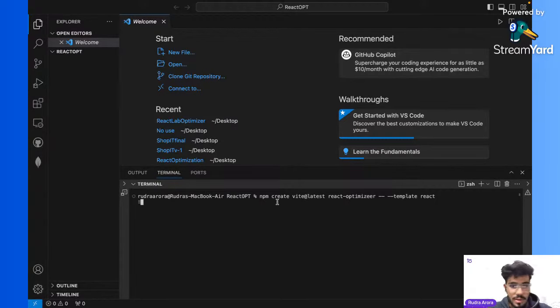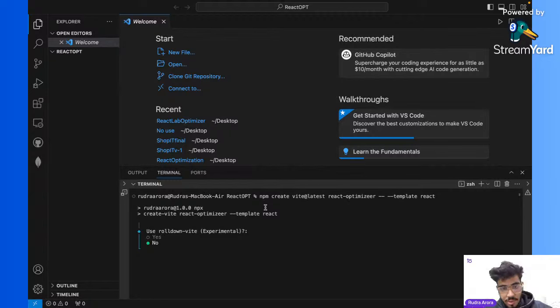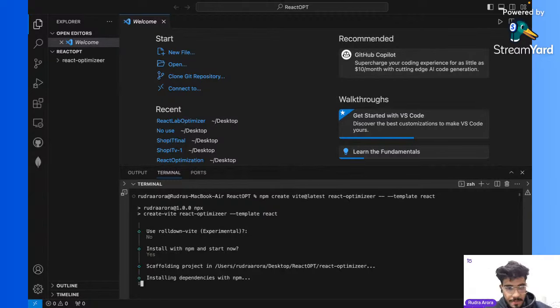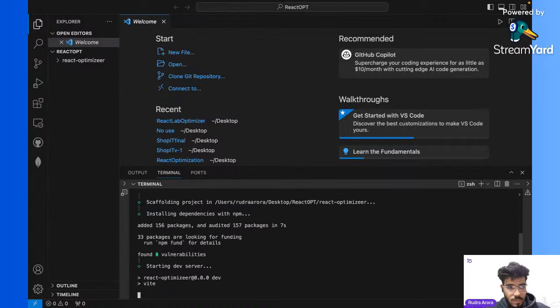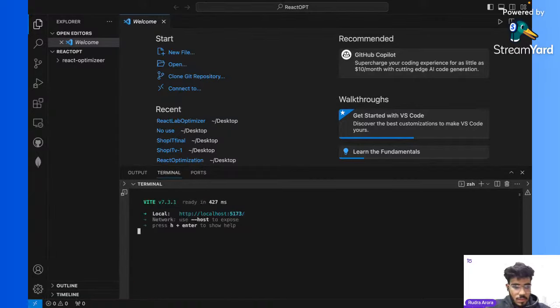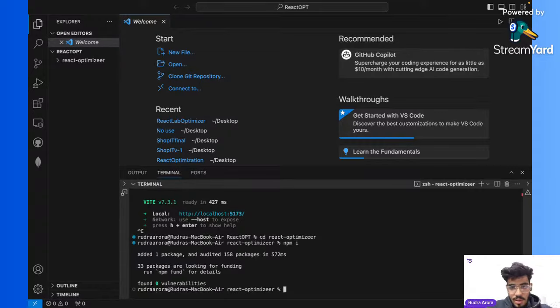I think all these things would be clear to you. Just terminate for now. We'll change directory to React Optimizer. There might be a typo, you can just correct it. Then npm i and npm run dev.